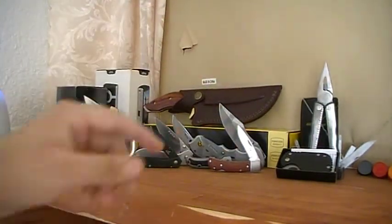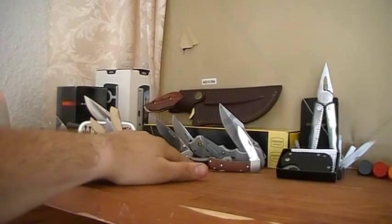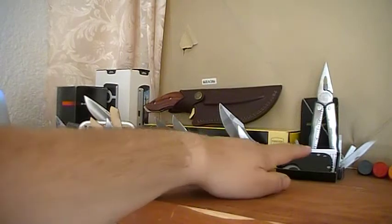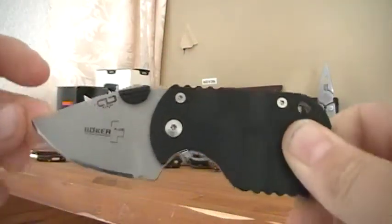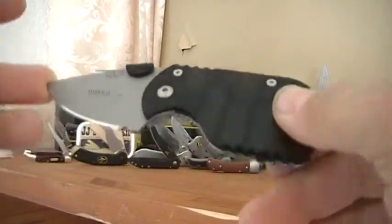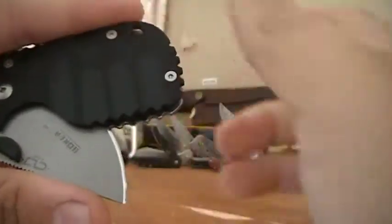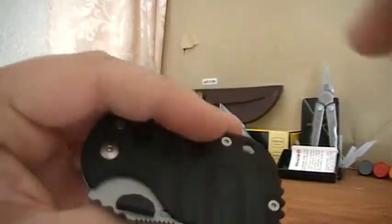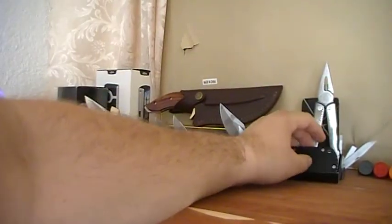Knives that I'm really not going to go into detail about: got a Winchester here, and back here I got a little Browning model 2219, I think. I got that with like a hat. And then I've got this one I want to talk about real quick. This right here is my Boker Plus Subcom. Very nice knife. I first saw it and thought it was so doofy looking, but I somehow fell in love with it and picked one up. It was my little Christmas gift to myself. It's got FRN on one side, stainless steel on the other. Stainless steel pocket clip. Very nice knife.